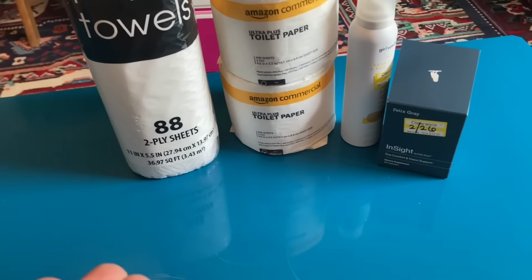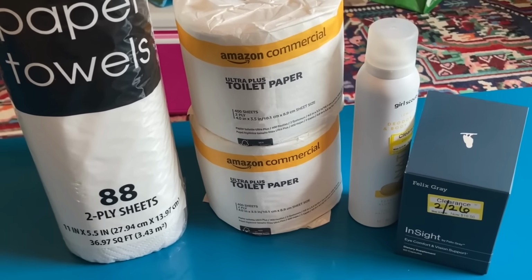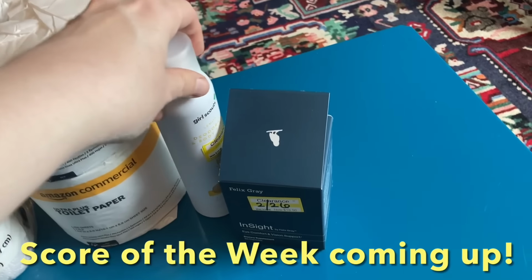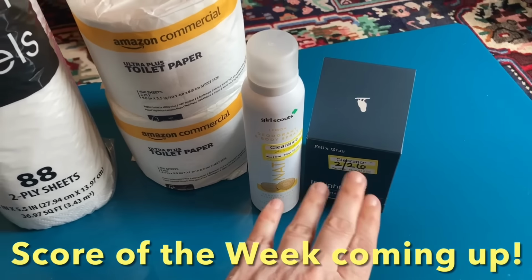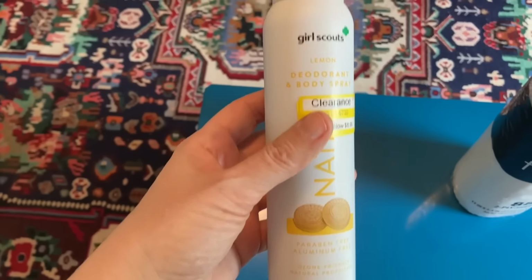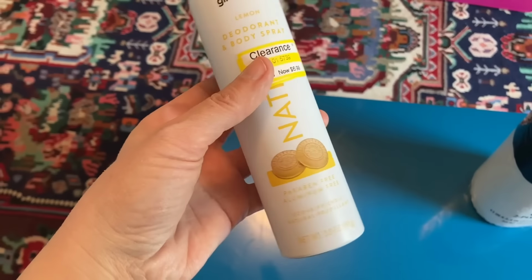I do know the Food Pantry gets a lot of items from Trader Joe's and Whole Foods, and those seem to be like higher end grocery stores. I think that's why they have stuff like native products. They don't have that all of the time, but when they do, I try to get it. Also, the vitamins, great to stock up on. I might see if my man wants to try this, because if he comes over smelling like lemon Girl Scout cookies, I think I might enjoy that.